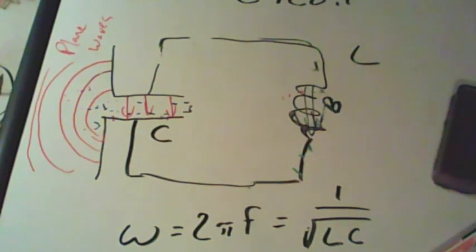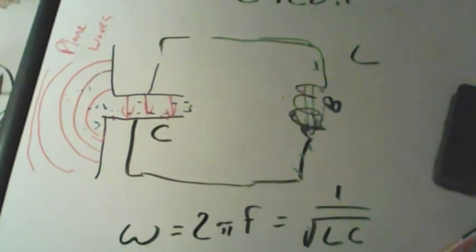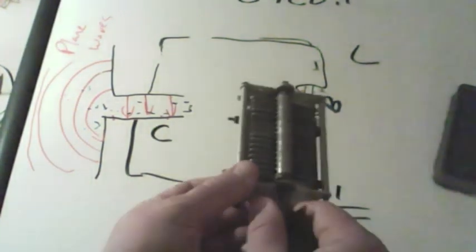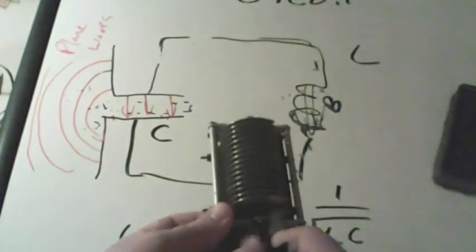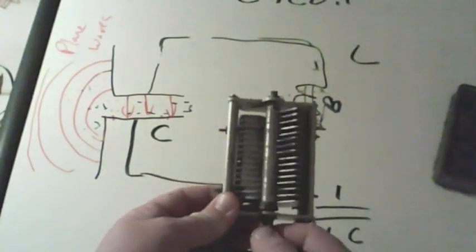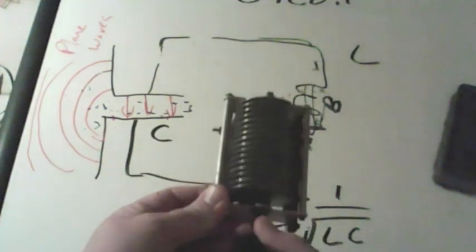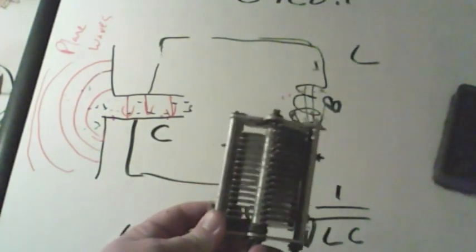The frequency of the radio waves depends on L and C, the inductance and the capacitance. Here the frequency refers to, if you want to tune your radio to a particular station, the frequency is the station that you're listening to. Modern radio, it's not quite this simple, but this is the tuner for an old radio. So as you turn the dial, you're actually moving plates and physically changing the capacitance as these metal plates overlap.